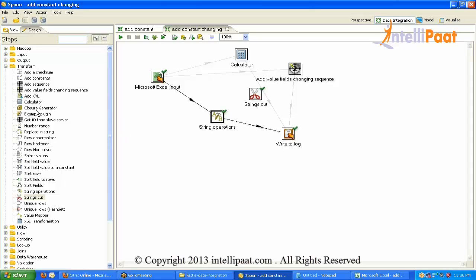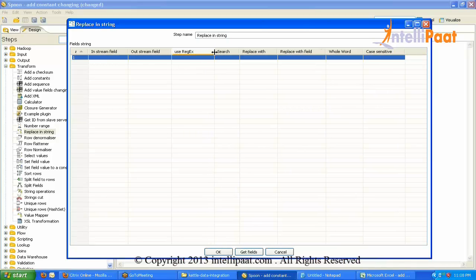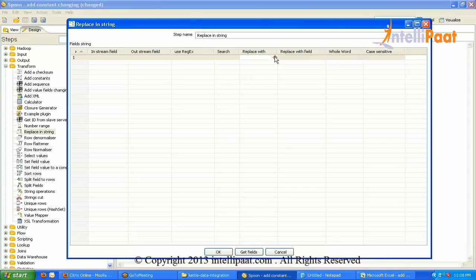So we have seen most of the normal usage. Replacing a string is also one of the things, it is very straightforward. I am getting something in a string, and based on my regex or based on my search, I can define, if this particular value comes, replace it with another value, in the replace with field. So in my regex, if ABC is coming, search ABC and replace it with another field. Or maybe as a complete whole word, you can define it, and in the search, you can define whether you want case sensitive or case insensitive.